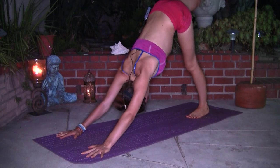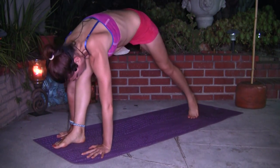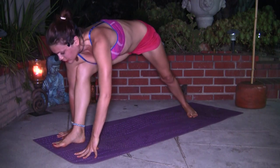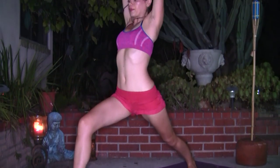Inhale the right leg up. Step the right foot between the hands. Bring the back heel on the floor. Spread the toes open. Press into the outer edge of the back foot. Look ahead of you. Straight back, come up, warrior one.